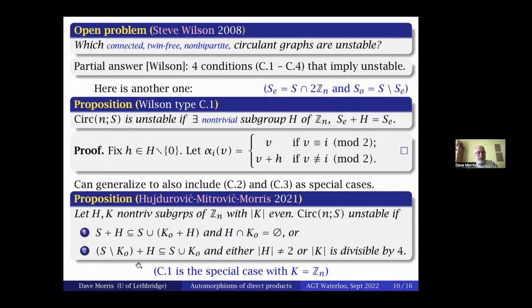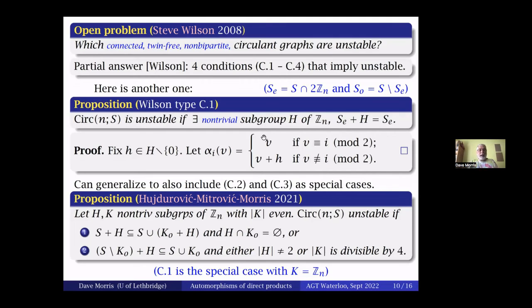If K is Zn, then the odd part, this is all the odd numbers. S take away the odds, that's S even. So this is just the even part of S. We're adding H that's supposed to be in, well, it turns out it's the same as saying it's in S even. So it's definitely more complicated. And because it's more complicated, it's a little more complicated to prove, but it's definitely not difficult. It's just working through the details to check that you've got an alpha naught and alpha 1 that make a 2-fold automorphism.